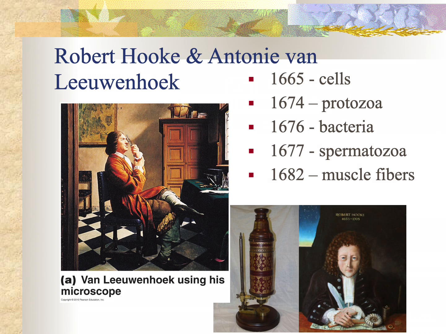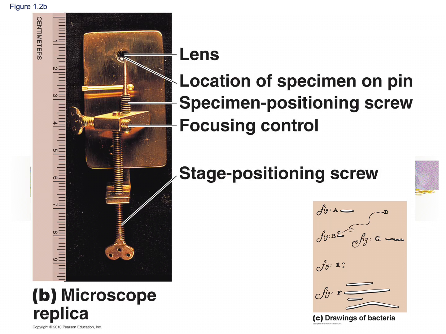So Robert Hooke, shown in the lower right there, and Anton von Leeuwenhoek, shown in the middle on the left. These were the two early guys that really popularized microscopes as scientific tools, as tools for seeing the invisible, and that might be important. And not only did they observe things, but they recorded what they observed and shared that, which is important in science. Here's von Leeuwenhoek's microscope.